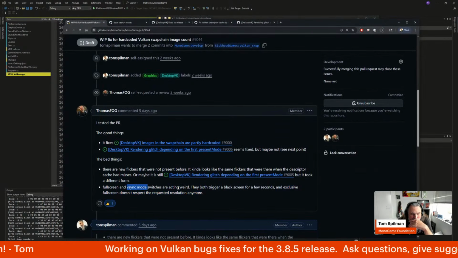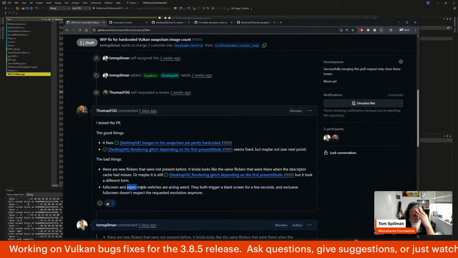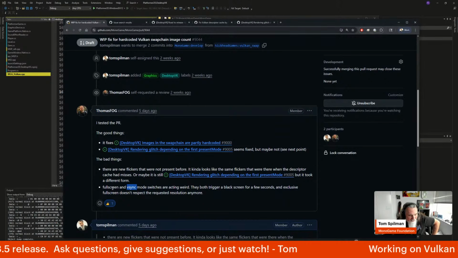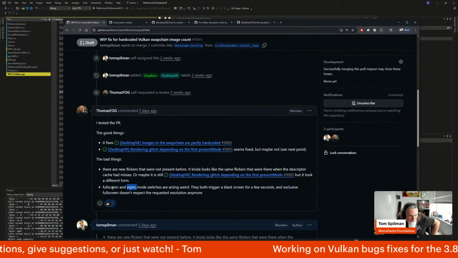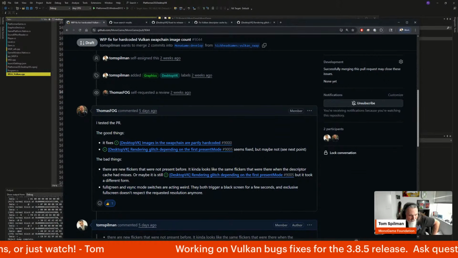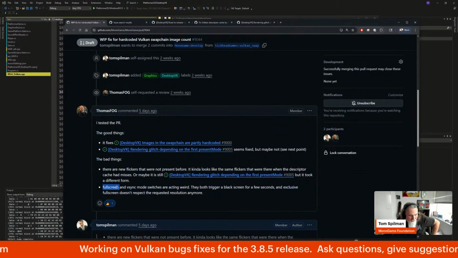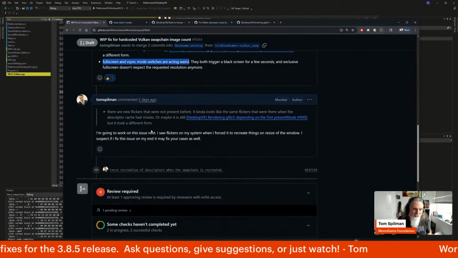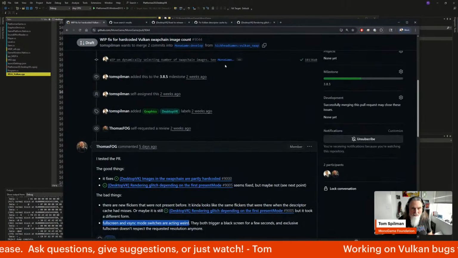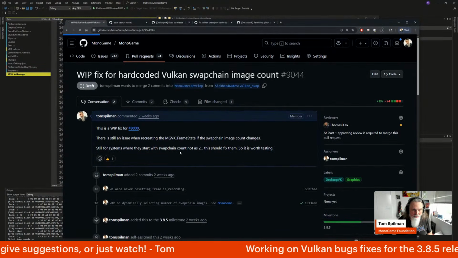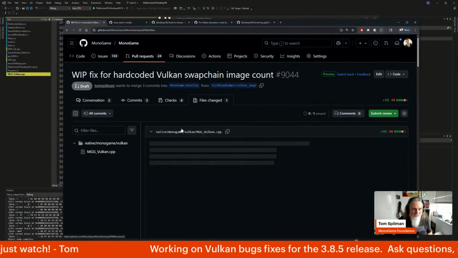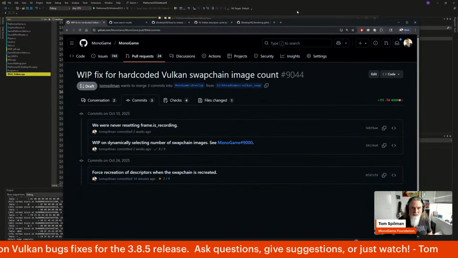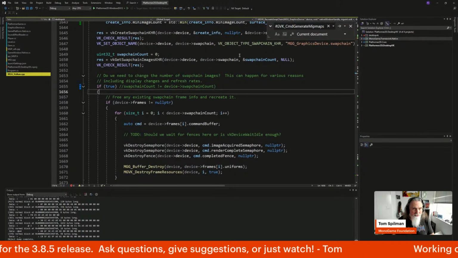The VSync mode switch is acting weird. I can test that case because I can definitely hook that up to the code and hook it up to a key to switch VSync mode and see if I can trigger any problems. And I can test it at full screen. So I'm going to test these two cases and see what happens there. Make sure my commit got in here. Should look for that to see if my commit got in here. Yep, so that's there.